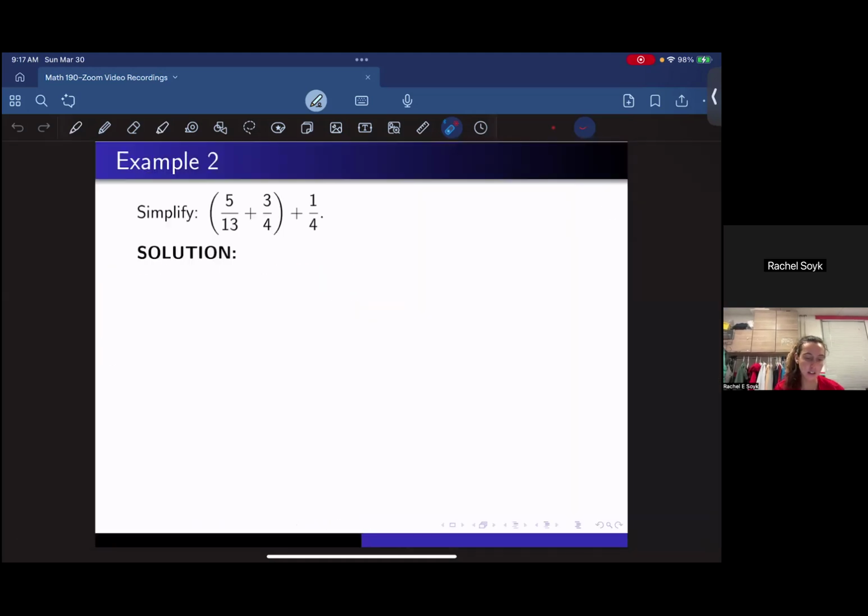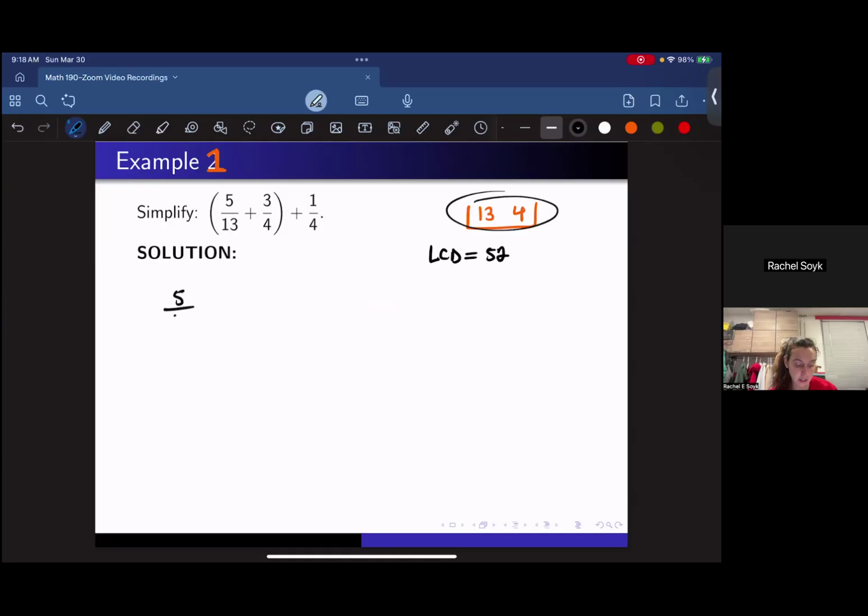Okay, so I know this says example 2. It really should be example 1, but let's jump into this. We're asked to add these fractions together. And you'll notice that the first 2 fractions need to be added first because we have those parentheses. So how do we add fractions? We need to make sure we have a common denominator. What's the common denominator between 13 and 4? We're doing our nice, beautiful cake method off to the side. Because 13 and 4 are relatively prime to one another, all we have to do is take the product of both of these and we get our LCD, which is equal to 52.